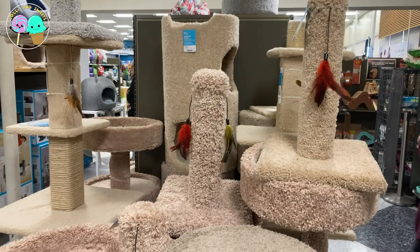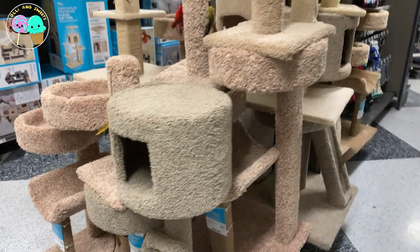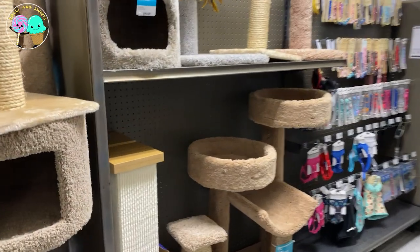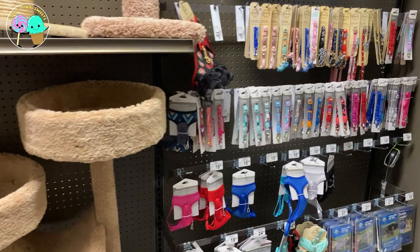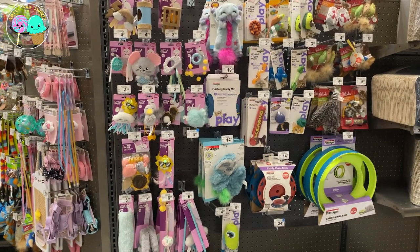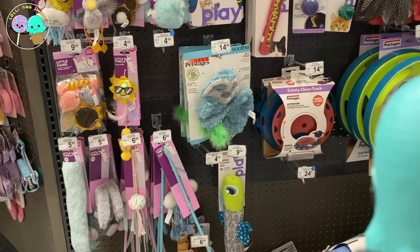Aw, so cute. Now, kitties need lots of cool goodies like this cat tree, which gives them a really great place to climb or to just cozy up inside. Some of them even come with little feathers so that they can use as toys. It's really important to get them a collar in case they get lost. Look at all these cute toys, Lolli and Sweets and boys and girls. Now they love to play and chase toys, so make sure you get them plenty.